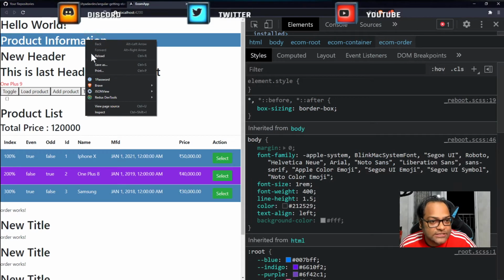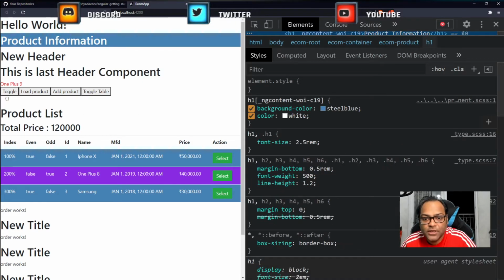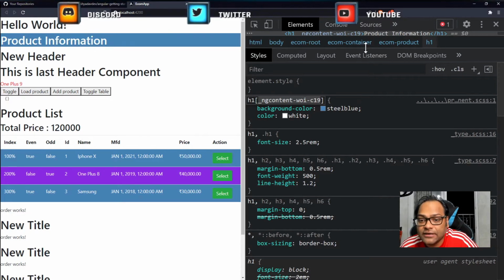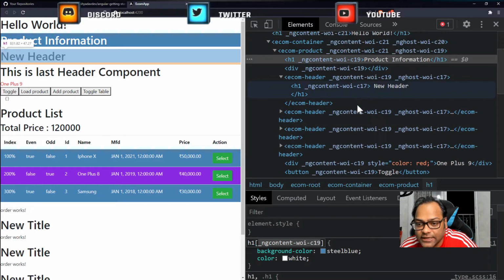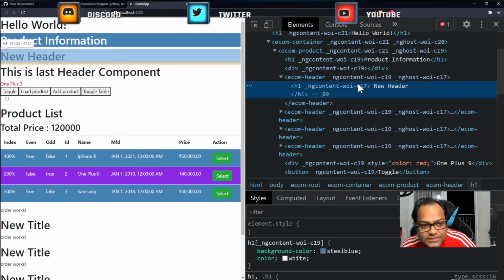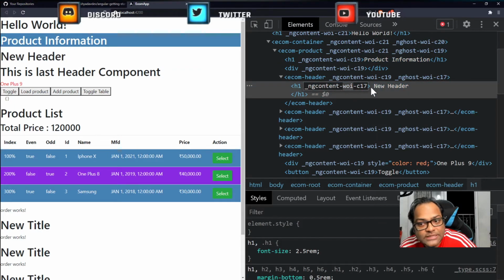If I inspect this H1 element, you will find that this H1 style is applied to this particular matching element, ng-content-WOI719. So where is that? ng-content-WOI719. This is the H1 to which it will be applied. If I see this other H1, it has ng-content-WOI C17, so it won't be applied to this.